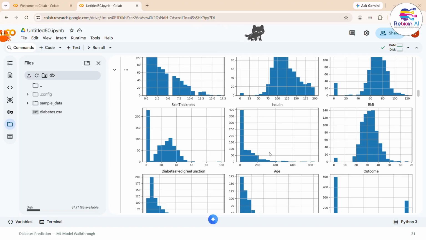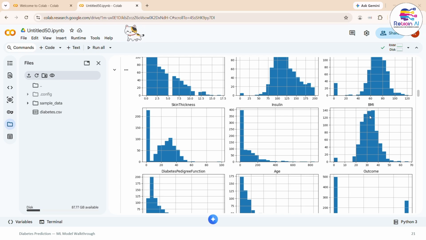Next comes insulin, a massive spike near 0, that is consistent with 48.7% missing values, and a long right tail out to 800 plus, we can see it over here.